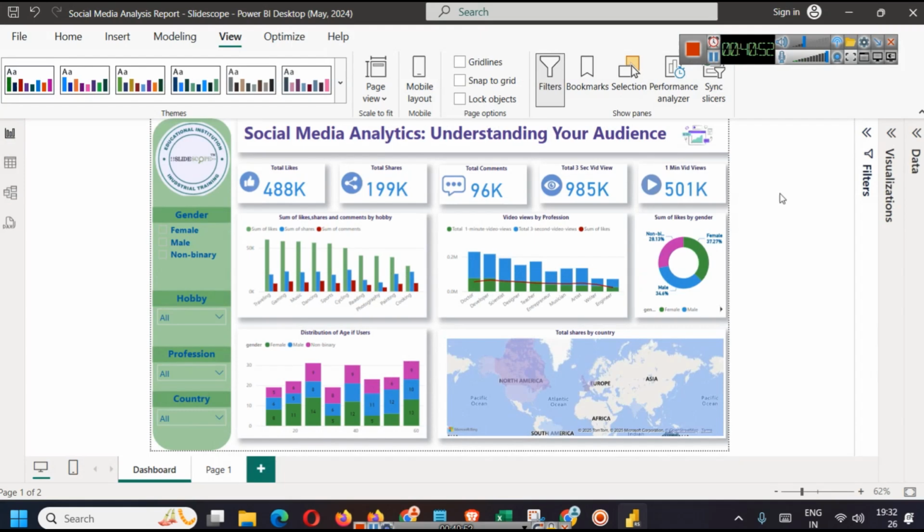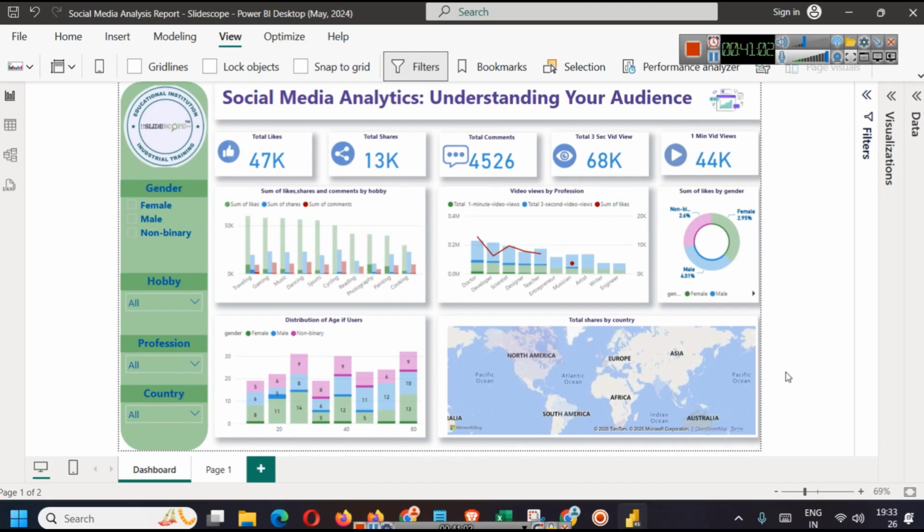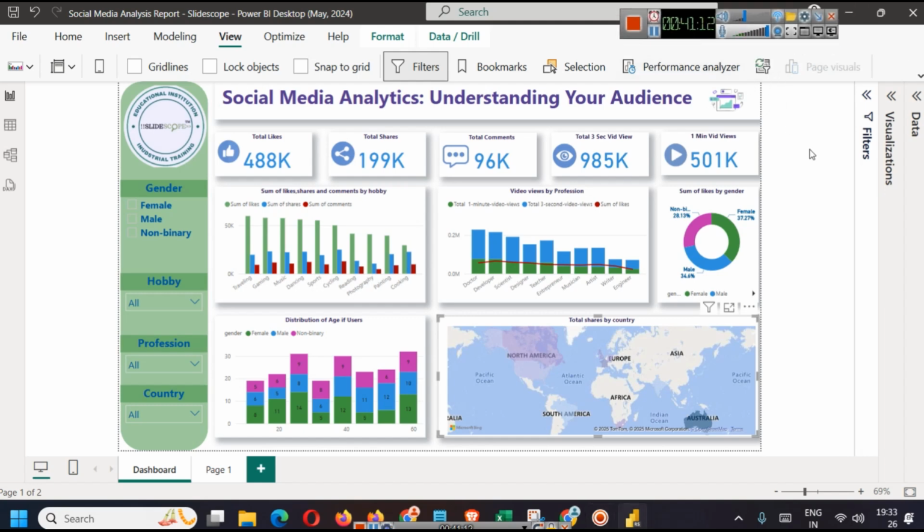So I have just made it bold, and this is another way you can represent your chart. Whatever is your preferred way of displaying the data, you can select that and show it to your colleagues, show it to your team, and then obviously you can publish the report to your team so that they can visualize the data.